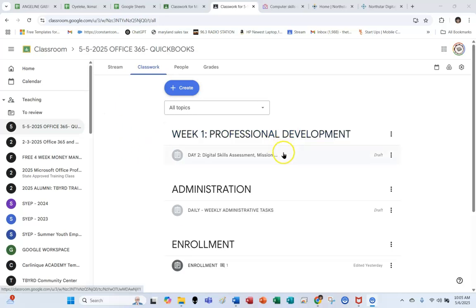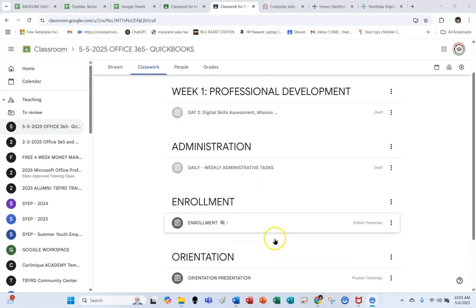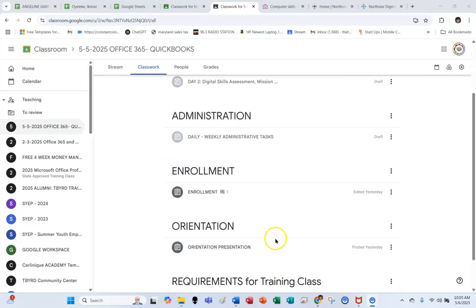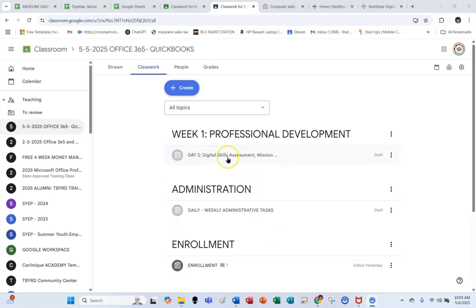So be sure that you complete all your assignments. You're still in week 1, so all of this is actually due. So you'll get a new post under week 1 for day 3, which will be tomorrow. So all of these were done in the first day, and we did it in different stages, so it wasn't overwhelming. But you will be getting day 3 tomorrow. We will release that by 9 a.m. and that way you can review all your materials. And if you have any questions, you'll be able to get them answered during the live lecture.